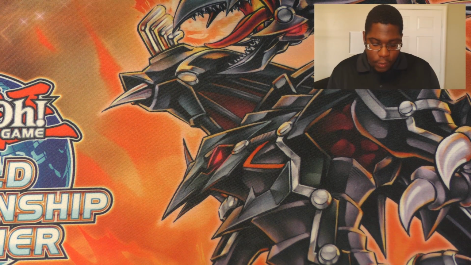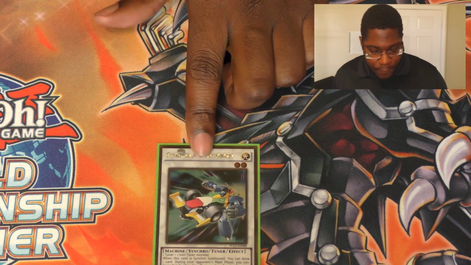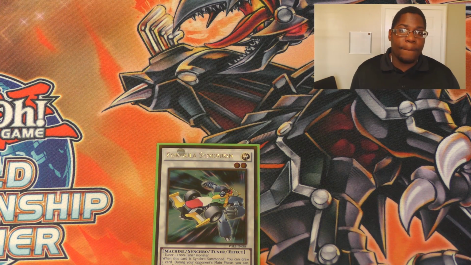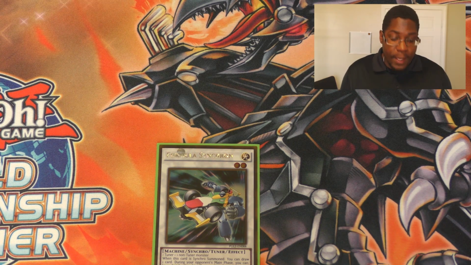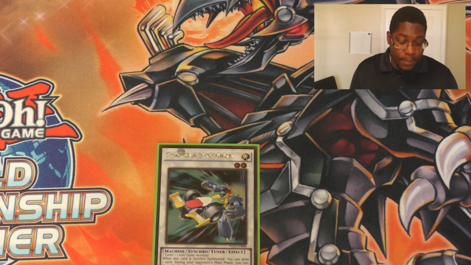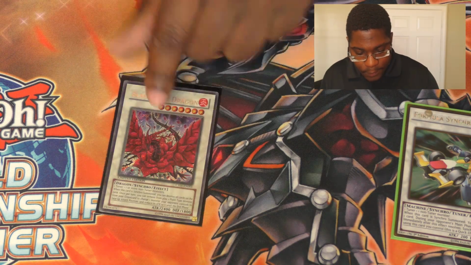Alright, I'm on the Synchros. First up, Formula Synchron. Because we play these ones, they are tuners. We can make Formula Synchron, and he enables bigger and better things. You get your free draw, that's all I store for.